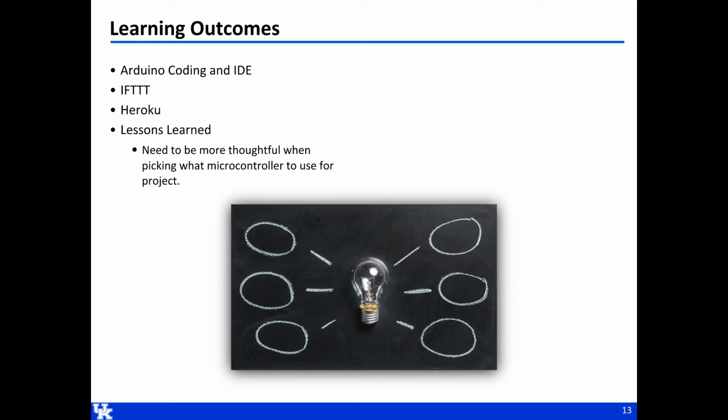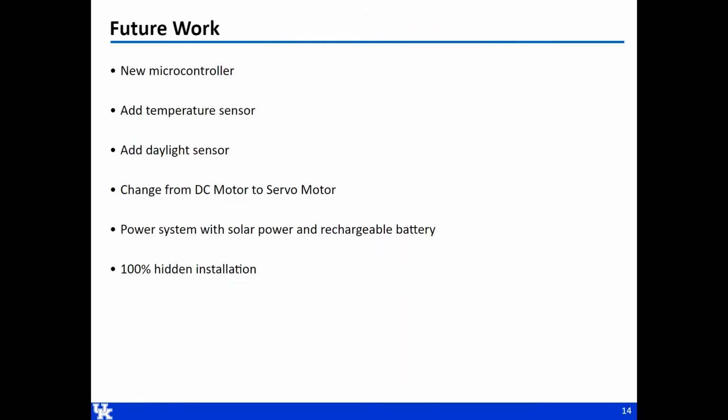And our lessons learned, we definitely learned that whenever picking out a microcontroller to use for the project, you really need to do your research on how many input and output pins it's going to have, and it was just too late in the game for us to try to integrate our temperature sensor or our photo sensor so that we could have additional features to our smart blinds.